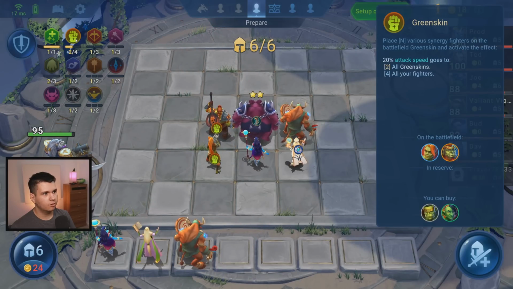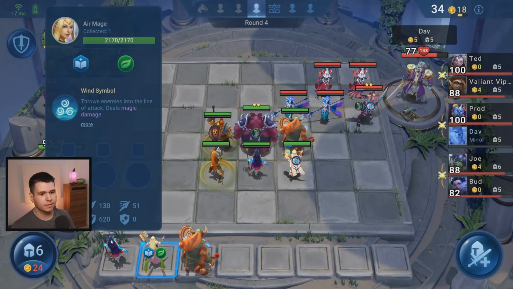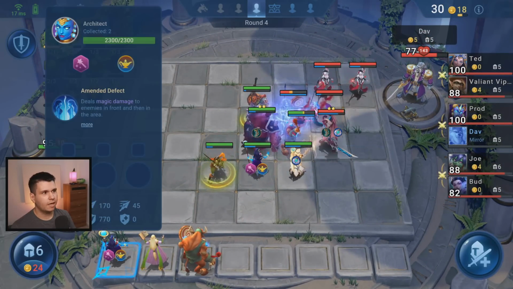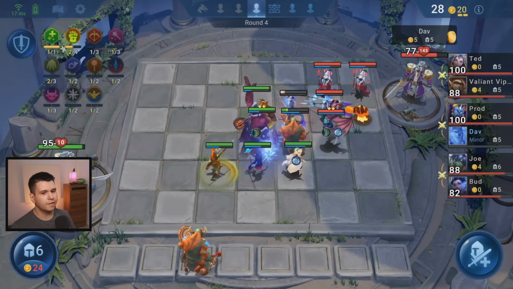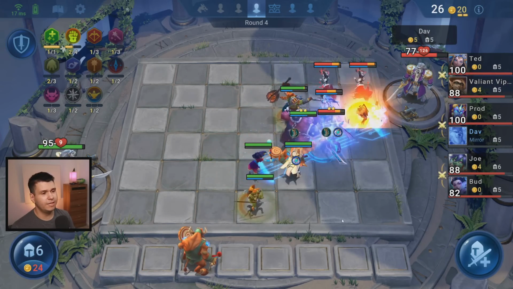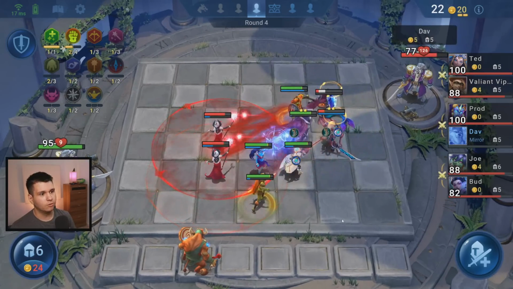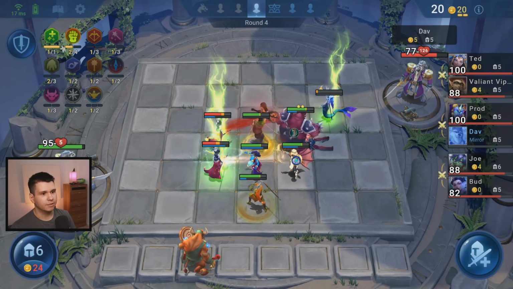So we put down this guy, and then I can actually get this into play, because they are both green skins, which gives us attack speed. It's a troll synergy, if you're familiar. I need to sell 2 things so I get back to 20 gold. It's really important to do that, right? Because if you're not at 20, you're losing out on 4 gold, which is just a little bit too much.